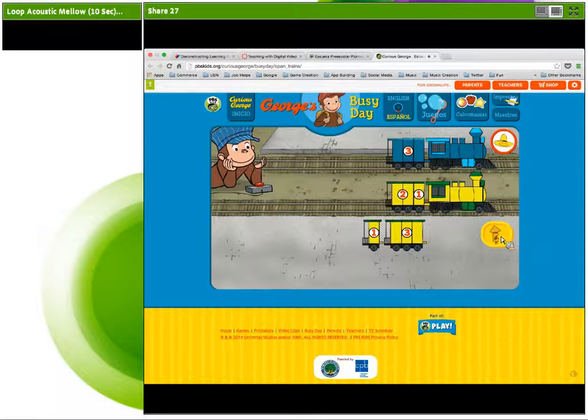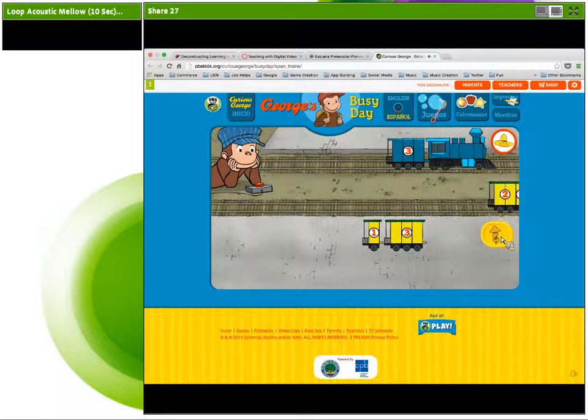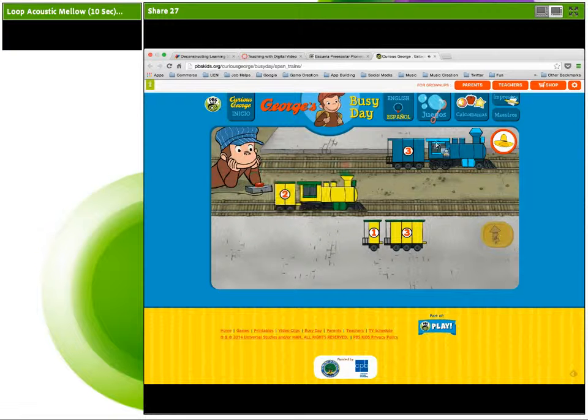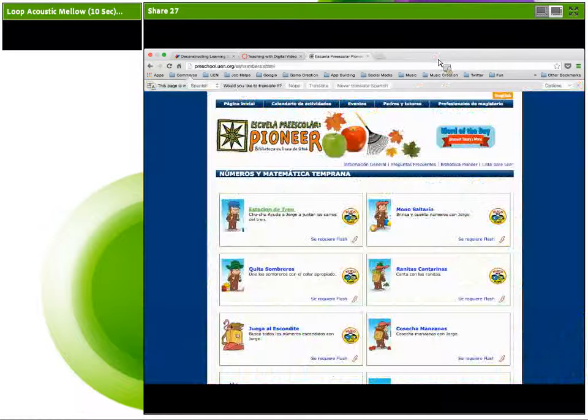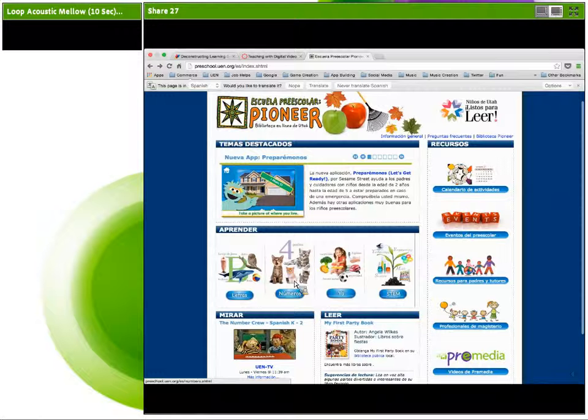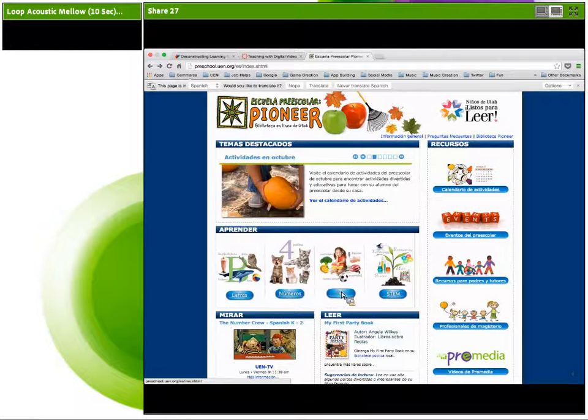So just a very simple activity, but it helps students to start to understand and increase their level of numeracy by doing these activities. That's just one example, but you get the idea. I hope there's many other activities similar to that that help students with numeracy.